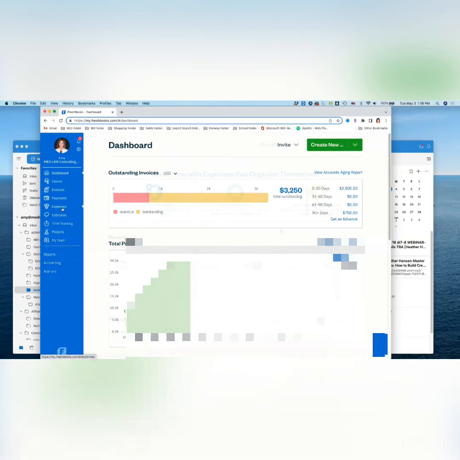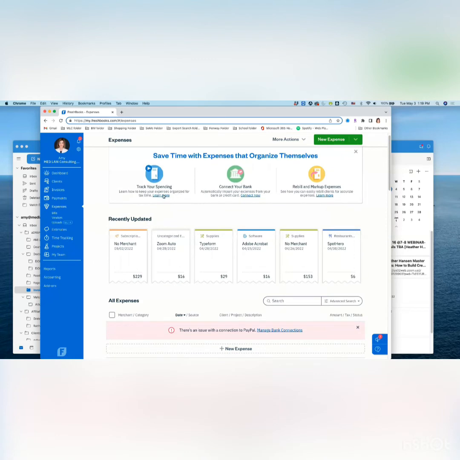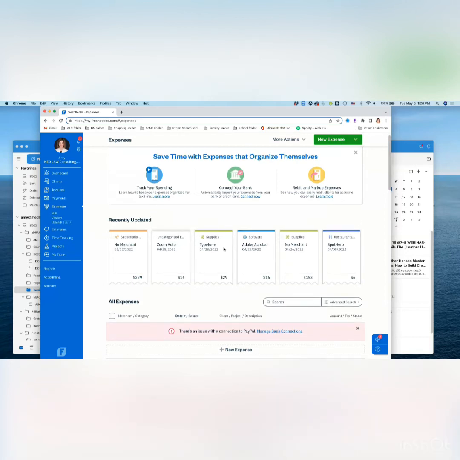But that's great. Now it connects to your bank and it connects to your credit card, so you can automatically link the two. Because we're recording, I'm not going to show you all of my details, but basically, I paid for this Typeform.